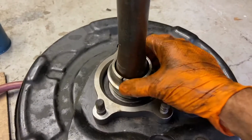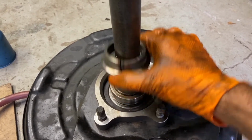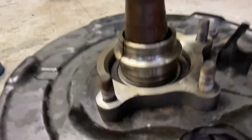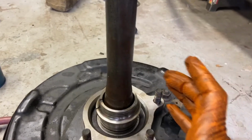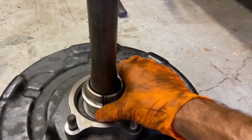But what I wanted to show you guys is I was running around like a chicken with my head cut off at one point, trying to find something to go around this to press that collar on, because these bolts are higher than it. So I needed a way to put the force from the press through something and then to that collar. And then I thought to myself, you got something that's just the right size.